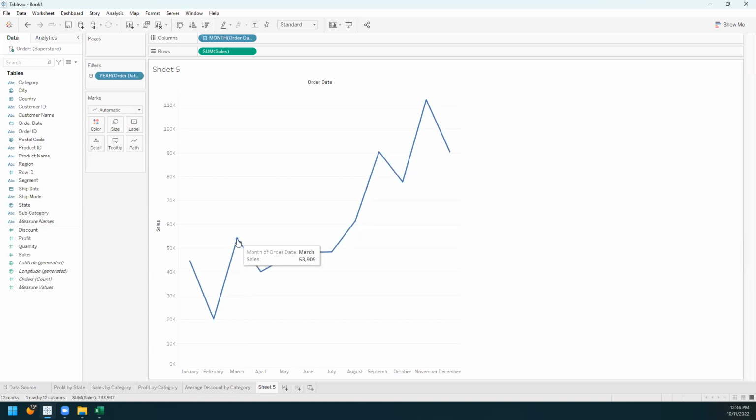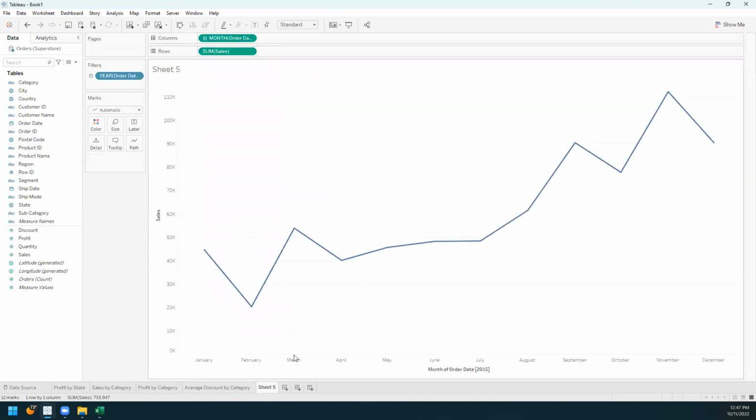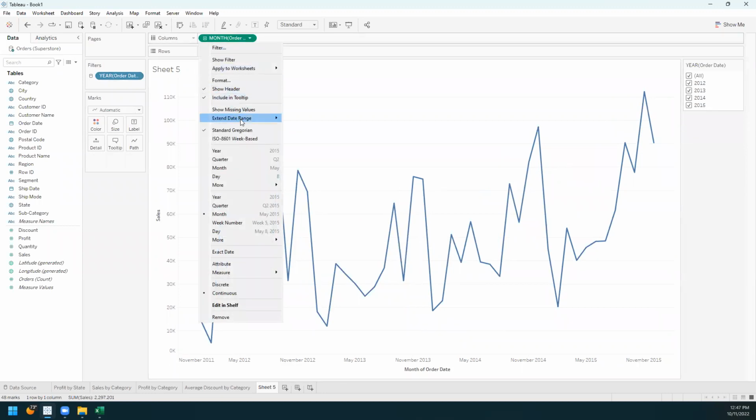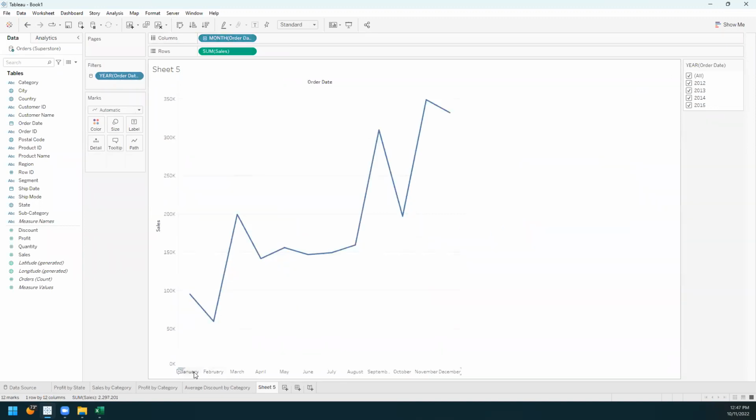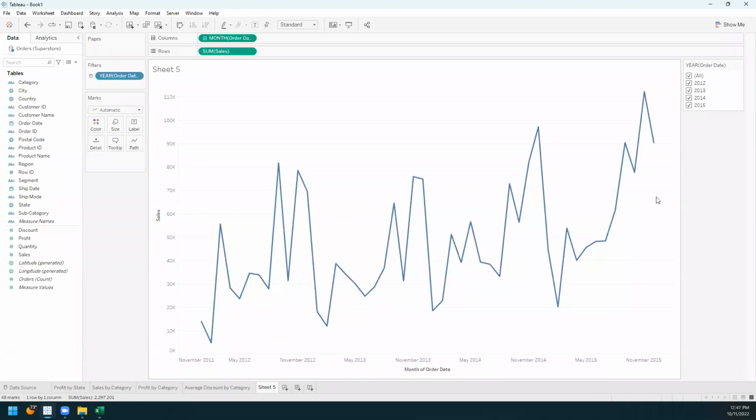Well, what if I wanted this by, let's say, timeline? So I want a time series on the x-axis. So instead of selecting that month, if I select this month, now you see on the x-axis you have it by year. So you have January, February, March, April, May, June, July. And so basically, if I show this with all the years, you see you have all of the years over here. But had I selected the earlier month option, which is this one, then you see the total for all of the years for that particular month. But if I select this month option over here, then you end up seeing a timeline on the x-axis.